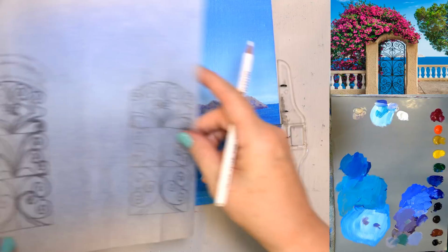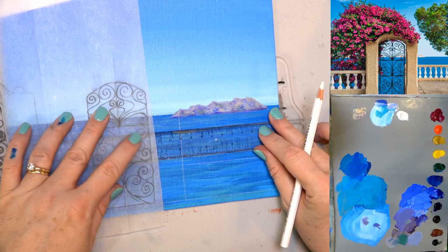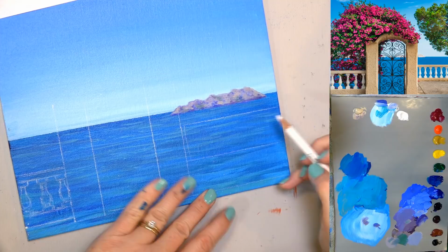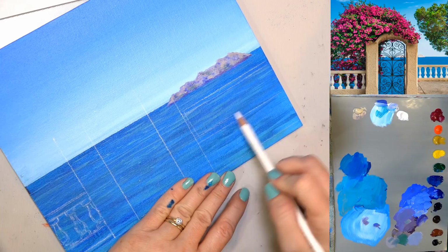So if we stick our gate in here, it's right about there, maybe a little bit higher. There we go. Like that. Okay, and then we can repeat our process. Just be a little smaller right here, a little railing right there, a little bit of footing for our posts.